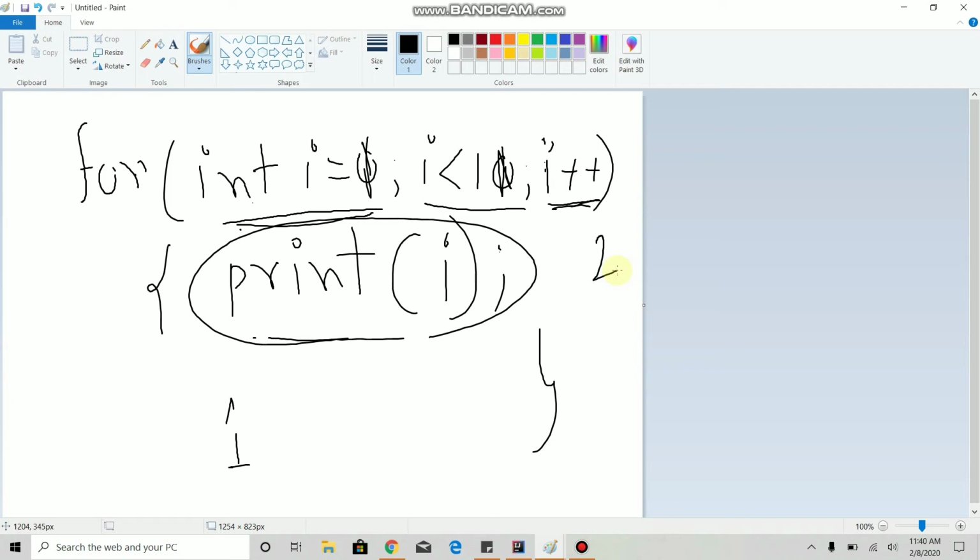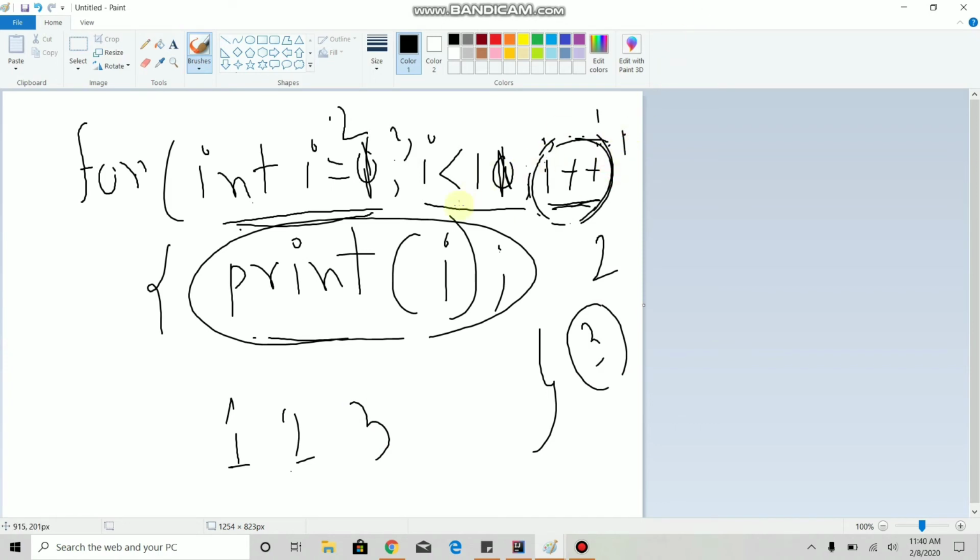So now it goes back here that, okay, i is now 2. Is it less than 11? Yes, it is. Let's print i, because now your i is 2. So it's going to print 2. Then again, after printing 2, it's going to increase it again. So it's increased to 3 and then checks, it's 3 now, let's print 3. And then it's going to go back to the third statement, increase it to 4, and so on.